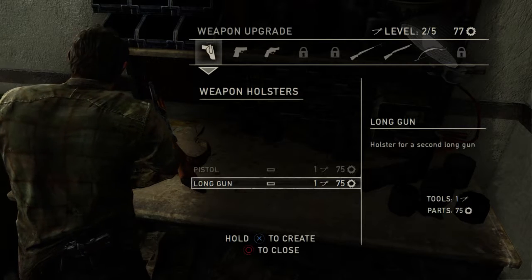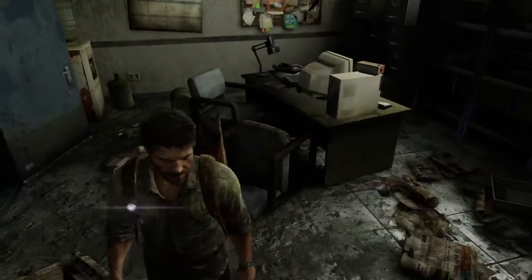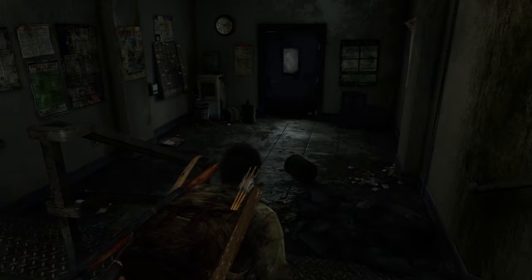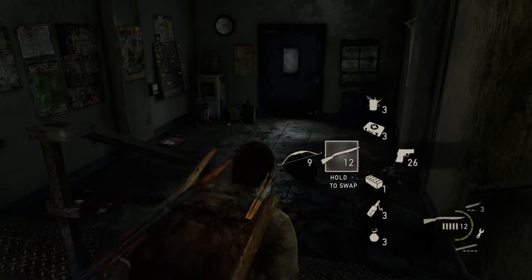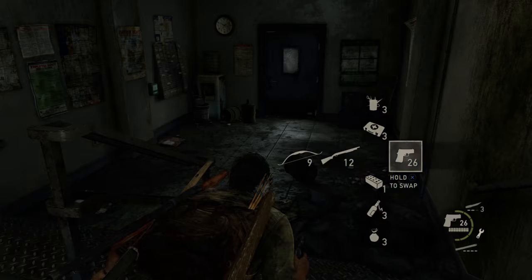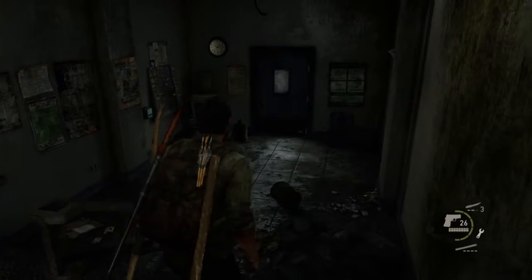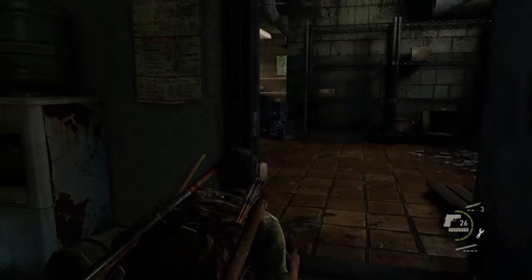Okay, how about a long gun? Once we get the assault rifle or the AR-15, see, now we have, so it's easier right now. With a holster, the same thing for the pistol, right? So if we had a pistol, an extra holster for the pistol, then it's a lot faster getting stuff out. Okay, let's open this.